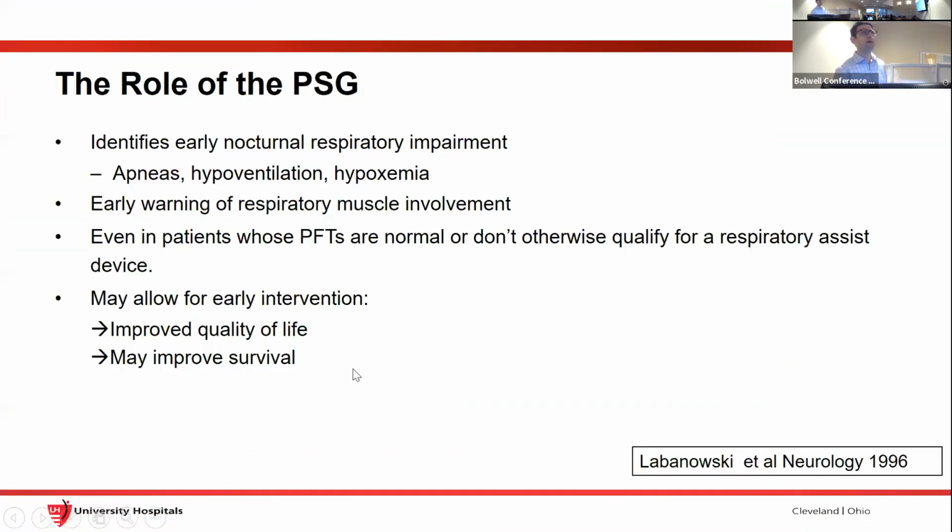So first of all, what is the role of the PSG? Now, I will tell you as an aside that there are some pulmonologists and maybe neurologists who handle the non-invasive ventilation part for these patients that do not advocate for PSG. So it's an important question. What does the PSG add that you couldn't get otherwise, right? What diagnostic value does it have? And if someone's monitoring the chat and wants to, stop me if there are questions, please let me know.